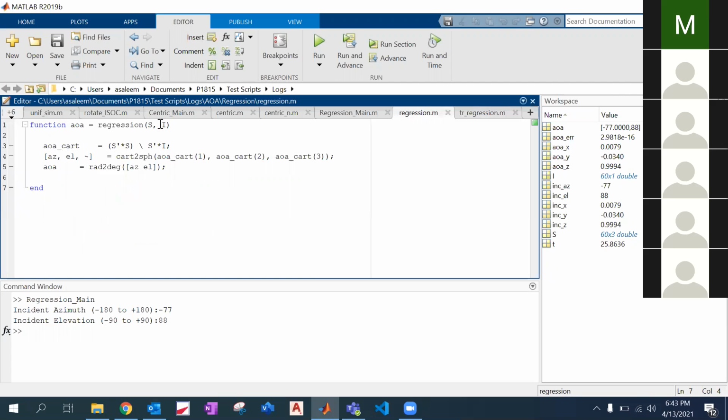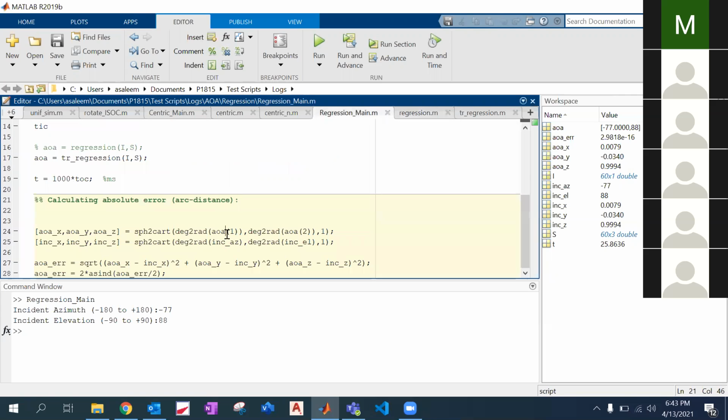I just realized the I and S are flipped. I should probably fix that. Sorry, you just realized what? I just realized the I and S, it's just a minor detail. The I and S were flipped. It was S and I. Okay. So you guys can probably fix that.